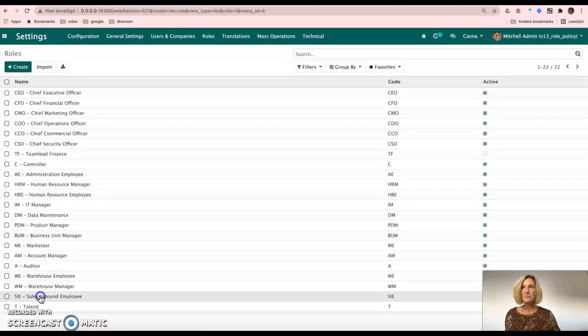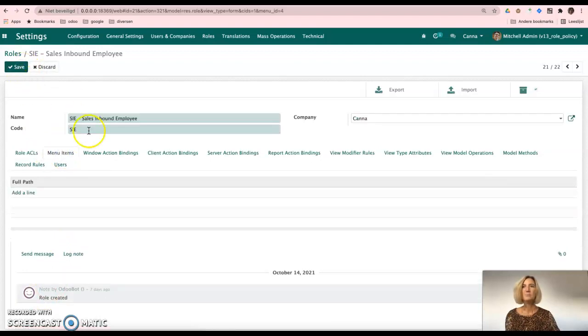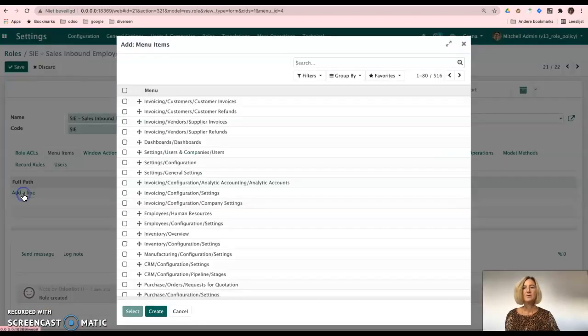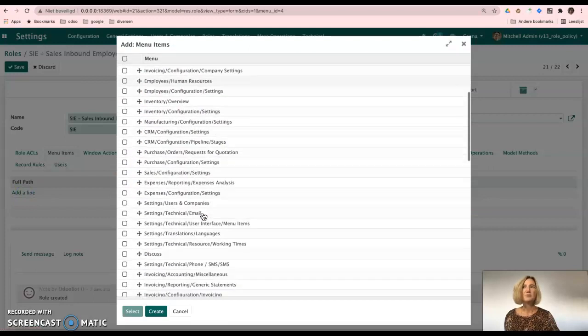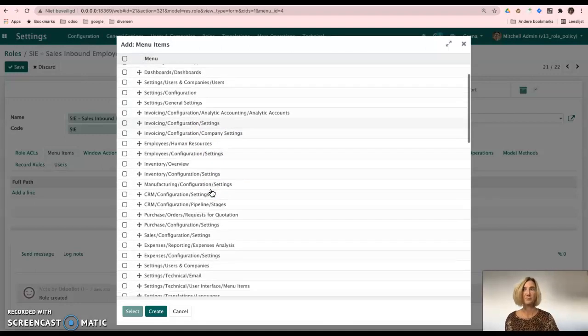To start configuring a role, it may be best to just add all the things you need from the user interface. For example, add a line on menu item level. Here, you can select detailed menus. You don't have to apply all menus to a role, but you can just select, for instance, a sales menu with some sub-menus and no purchase menu.